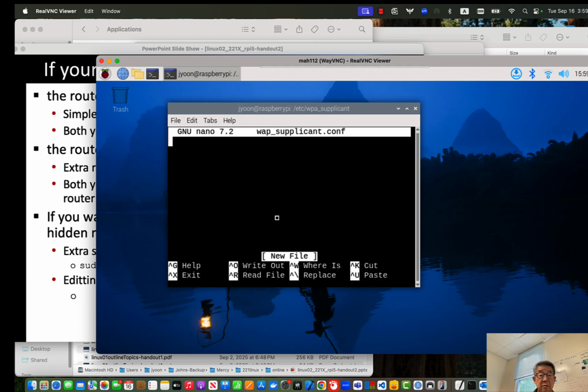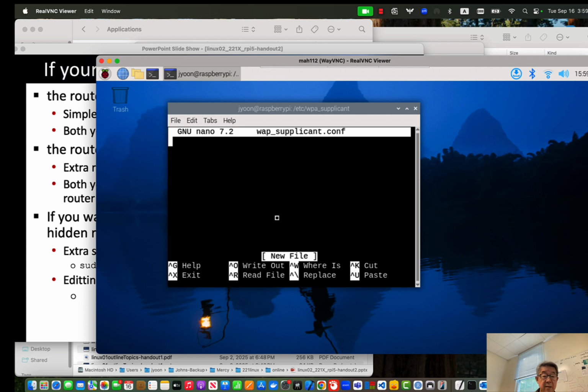All right, and then you can do, let's say, this is Control. This is a new file, wpa_supplicant. Oh, wpa, because of that. I do not want this, right?